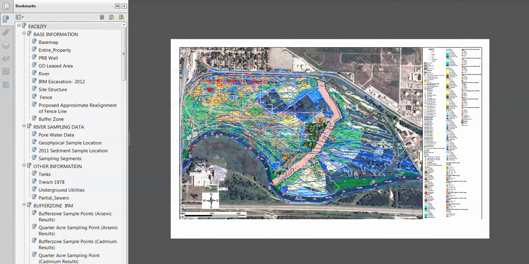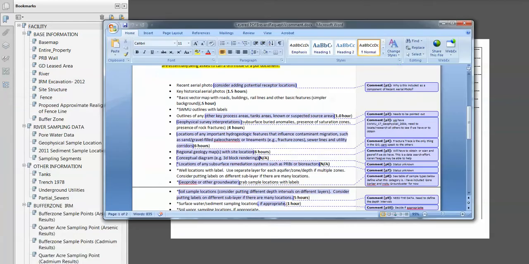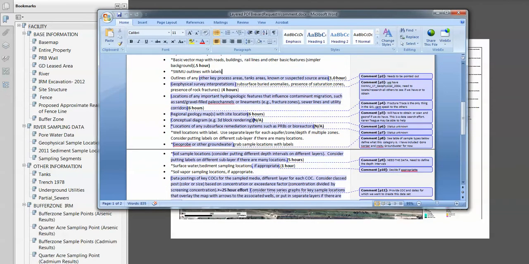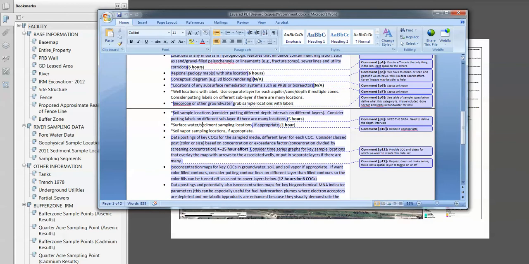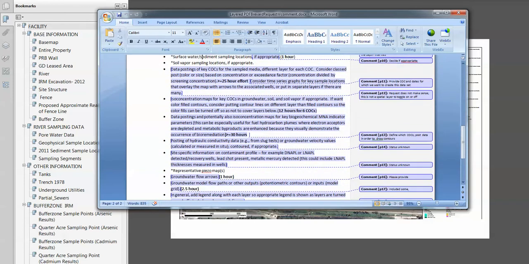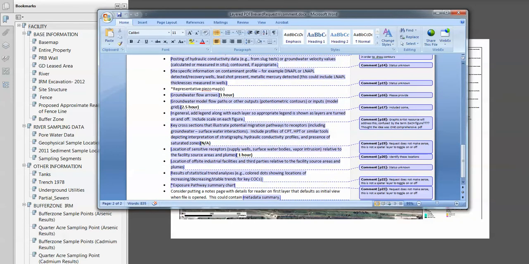Successful completion of a document like this really requires good communication amongst the project team to ensure that we're getting a comprehensive list of what is being requested to add in this document. We need to discuss the type of data that needs to go in here, how we want it to be symbolized, and part of that will involve a request from the client or project team that has a bulleted item list that says, okay, this is what we want to see.